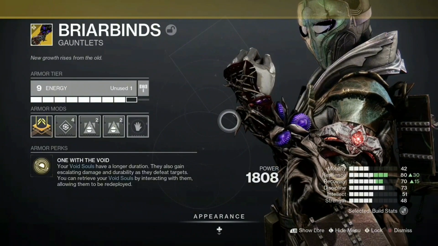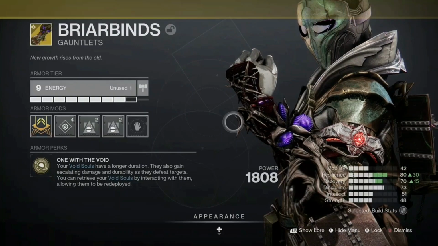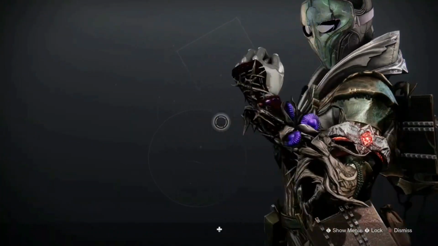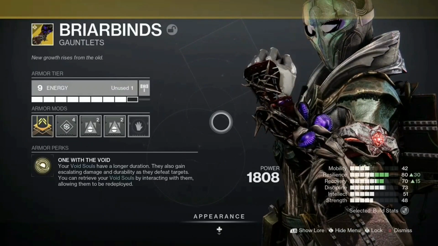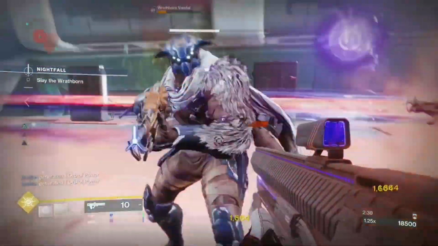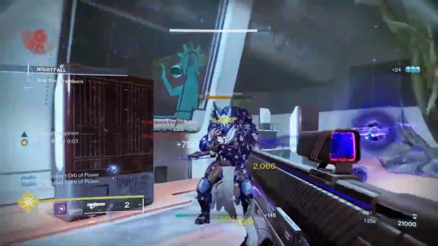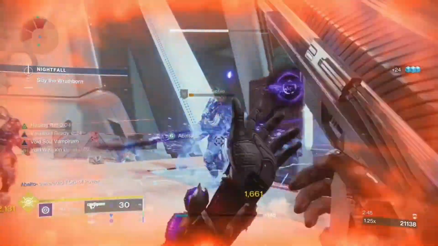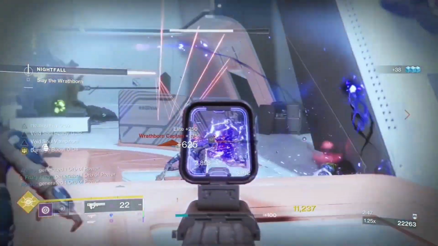Warlocks, we're starting with Briarbinds, new exotic. I'm loving using it. This was going to be Ophidian Aspect gloves, but I decided to go with this just as a Void build is so strong currently. If we get a season where Stasis gets a buff, then it's going to be replaced by Osmiomancy. But being able to pick up Void Souls is insane.